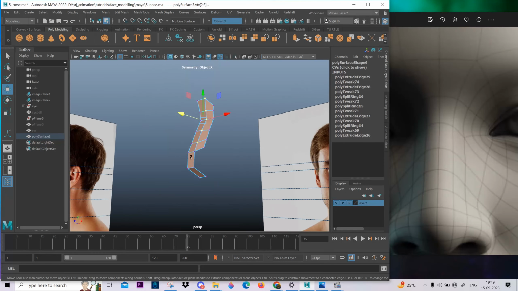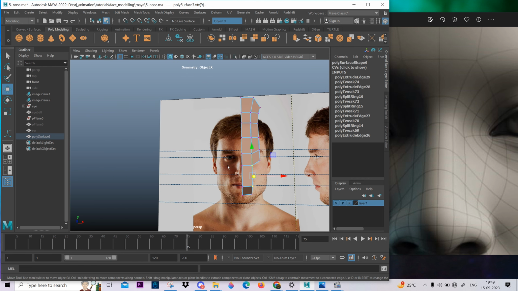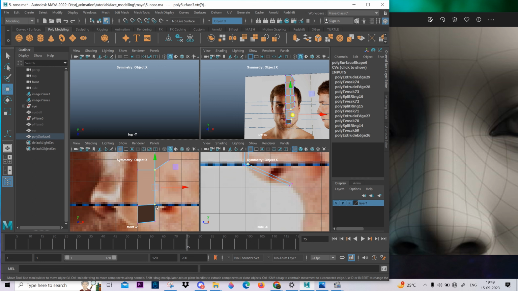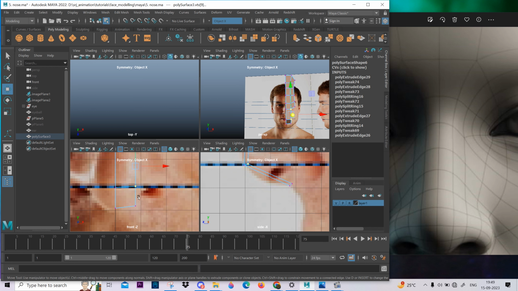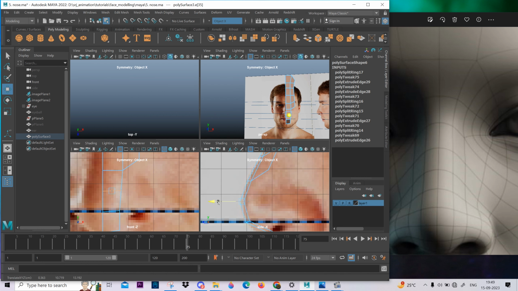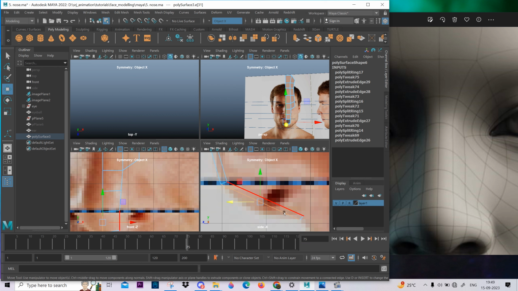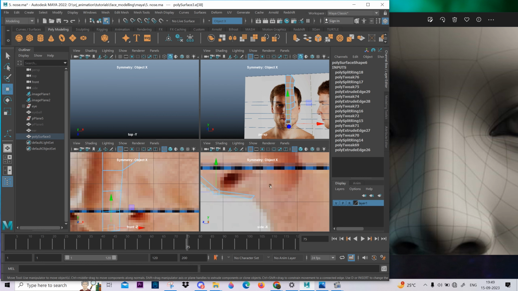If you see in the perspective, that should do. Okay, we need one loop here, the extreme point, and many loops here. We'll just keep on putting as we need.